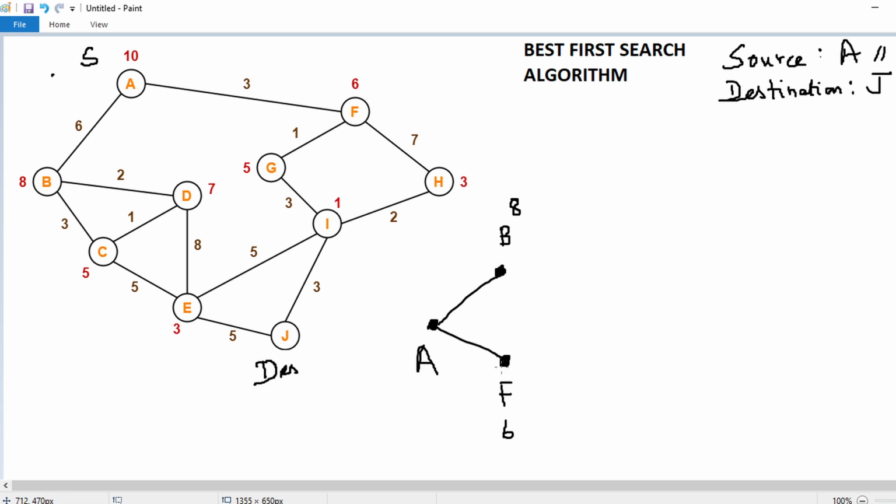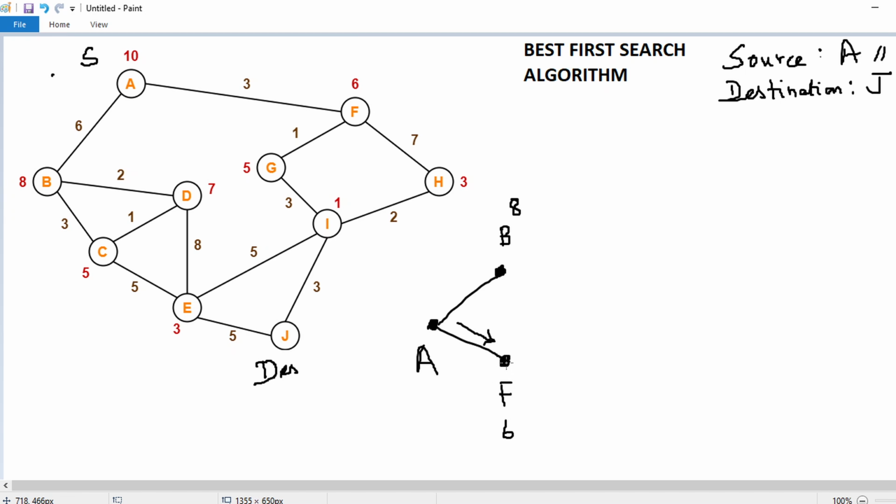To select which one to go for, we'll be taking F. That means the agent is taking this path, because it is smaller, so this path might lead to the destination J very quickly, since it has a straight line distance of 6. So the assumption is, since it is less than 8, we have only two choices, 8 and 6. If I go via 6, I may find a path quickly, and it may also be optimal, but it's just a may. We cannot guarantee that. That's what I'm going to show here.